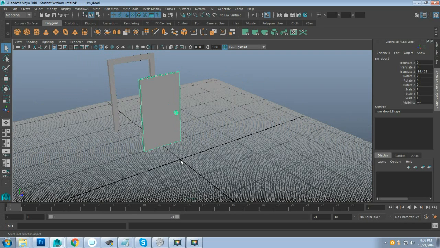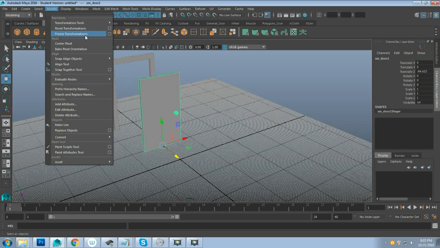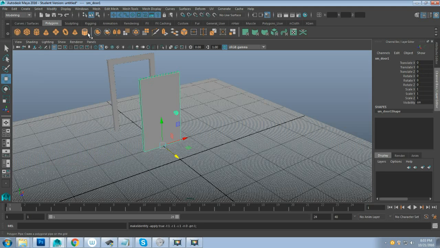It's important to know that the 0, 0 or the origin point on the grid is not always the same as the origin point on this door, and I'll show you that by doing this. If I put my door here on the grid and then I go up to modify and I hit freeze transformations, it's going to tell my door that where it currently exists is 0, 0.